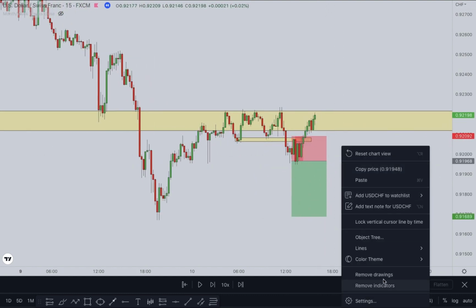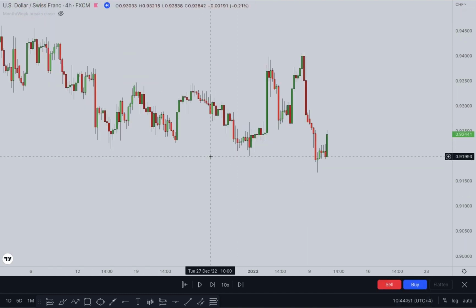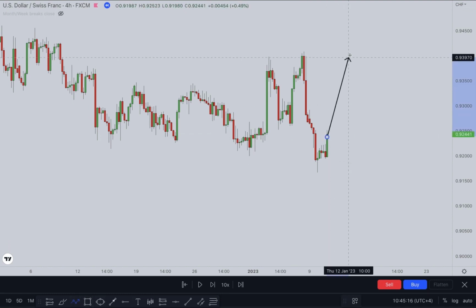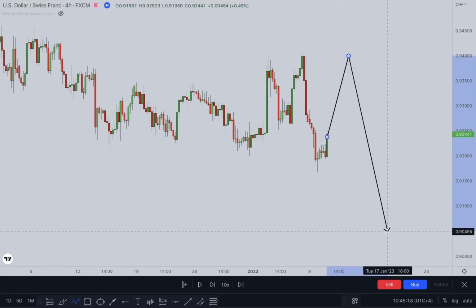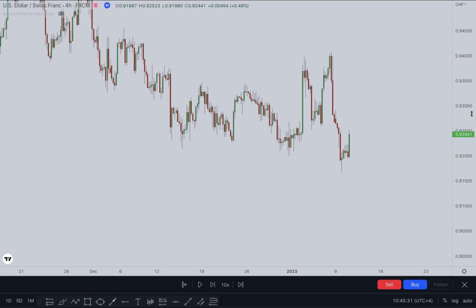I'm just going to delete everything, and then I'm going to go on the higher time frame. Price could have three types of pullback, right? We could have a low pullback, which I was thinking that this was the pullback. We could also have a medium pullback, maybe the 50% zone or the 61% zone of the Fibonacci, or price could even pull back here, right? Price could even come back to these highs before going down. This is still a solid downtrend, right? So this was just an early entry, but overall, it was a nice entry that I saw.